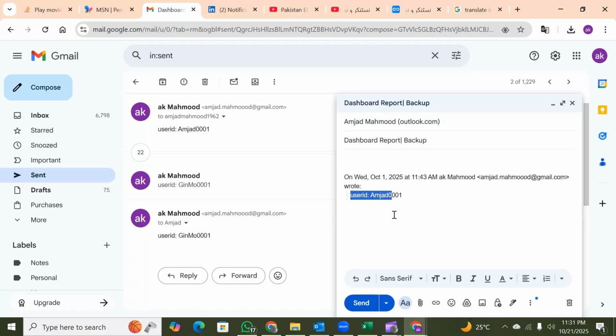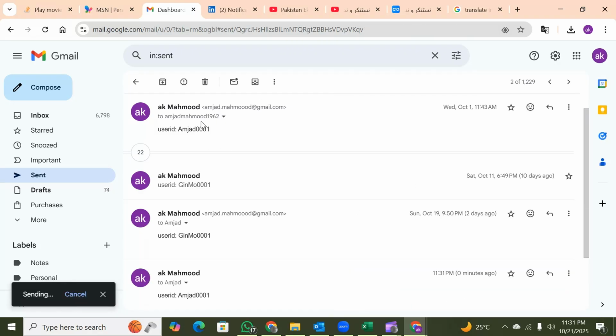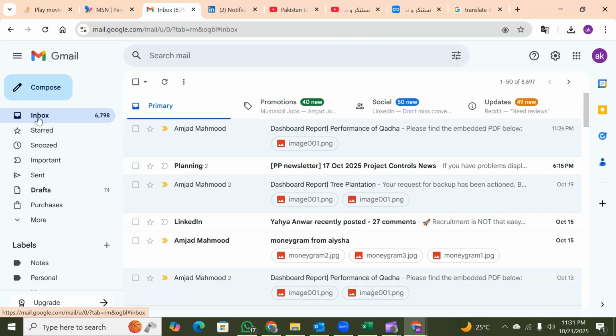This command will be executed by the dashboard automatically, and a new set of backup will be created, and the list will be shown. In response to this request, you will get a new message coming here, and they will tell you how many backups you have already requested, and those backups are available for restoring, right?